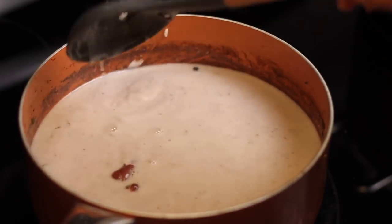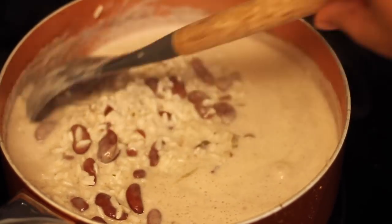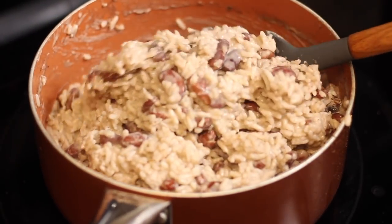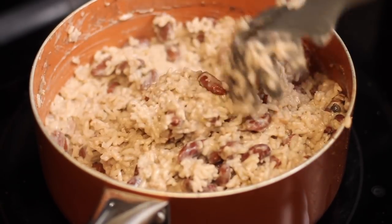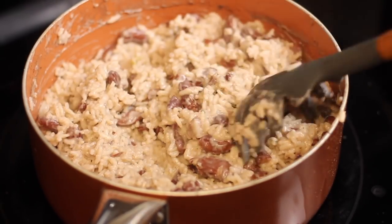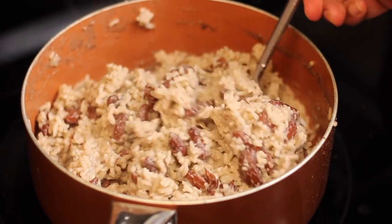I basically sat there and babysat it. I let it cook for another 15 minutes, and I just kind of moved it around until all the rice was cooked. When all of the liquid was absorbed, it was like this, with beautiful flavor. I can taste coconut and the allspice, and guys, I don't know what else I could say. I loved this recipe. It was so fun to do, so I really look forward to making more of these.